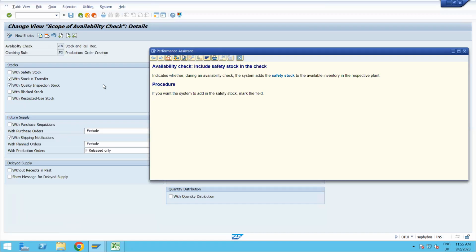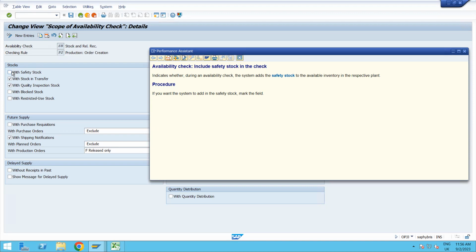That is why there are some items where even though you are having some stock, when the safety stock is defined, it shows that it is not available. Do you understand? No, sir. So when the tick is enabled, it means that the system will consider the safety stock when we are creating production. Then what will it show? If you have a stock of 25 and safety stock is 0, the system will consider 25 as available. But if you don't put the tick mark, the system will say that 25 is stock and 25 is the safety stock, so further requirement is not there, 0.